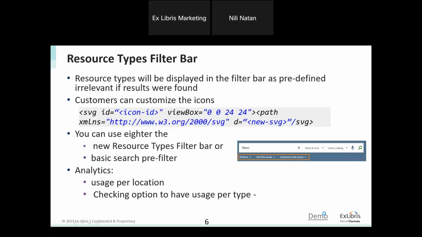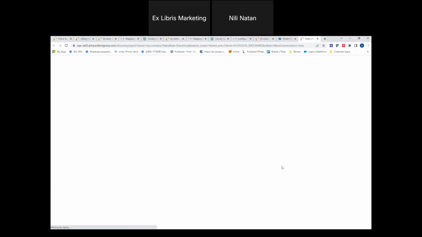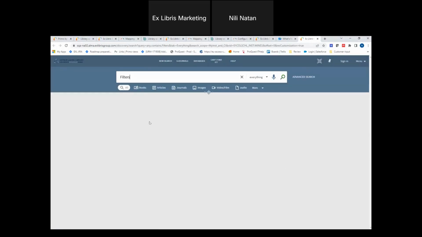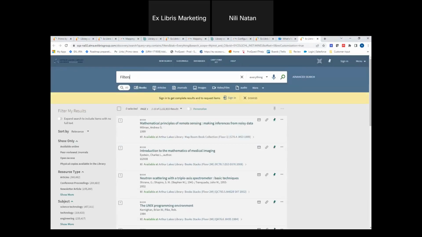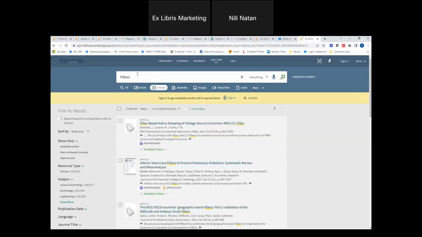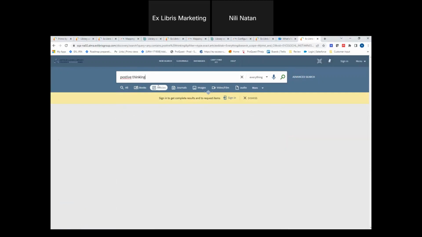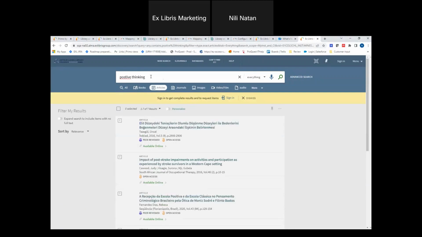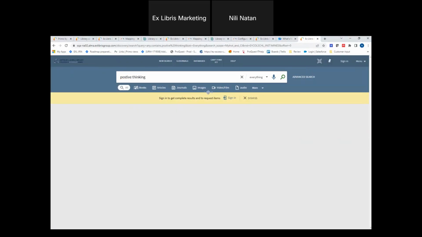Okay, having said that, I want to go and demo. What you can see here is that I've defined this resource type. With this resource type, I can go ahead and search now for articles. If this is already selected and I'm changing it and it's changing my searches, it still remains sticky, and if I don't like it, I can go ahead into the All.